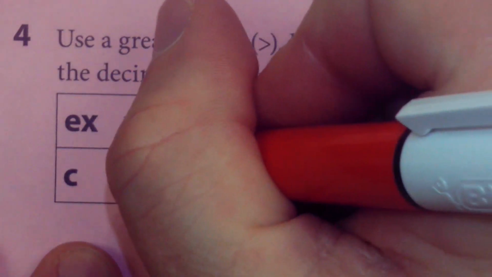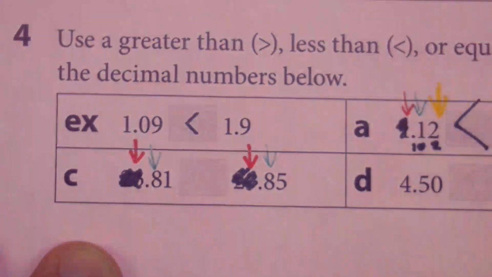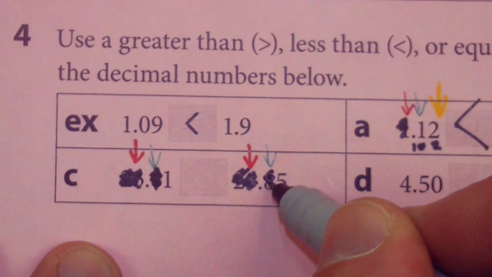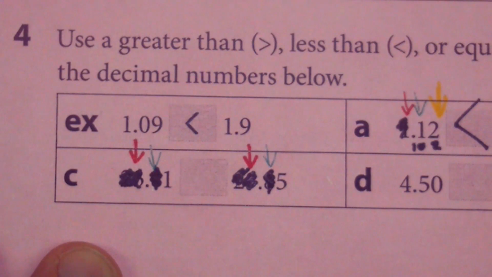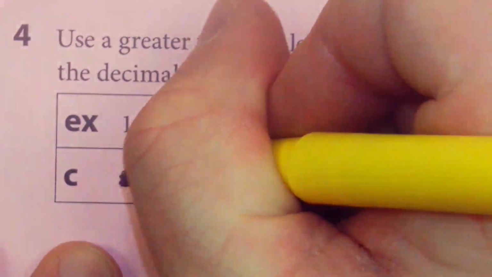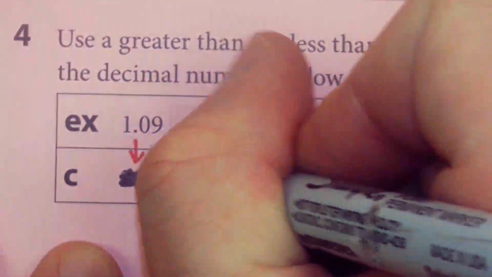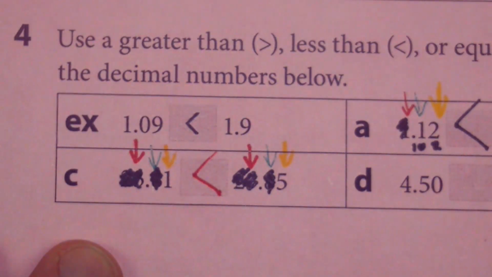Okay. Now I'm going to look at the greens, and hopefully I can find my green pen to be able to mark this. I have an 8 and an 8. What do you think? Once again, that's not enough information because my tenths are exactly the same. So I'm going to have to look at my yellow number and determine which one's larger. And guess what? The 5 is larger than the 1, so the alligator is going to eat the larger number.